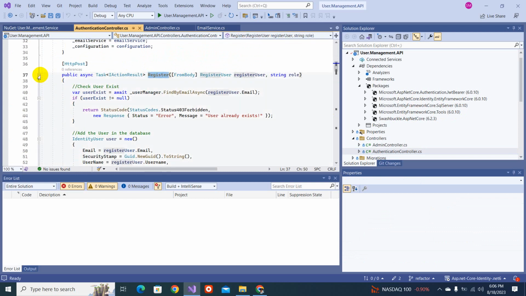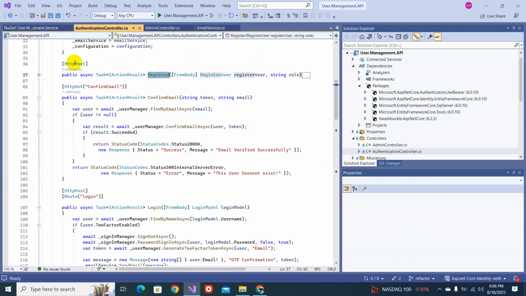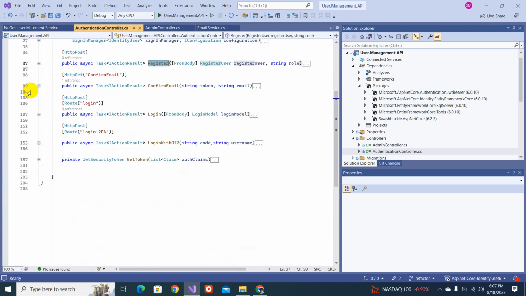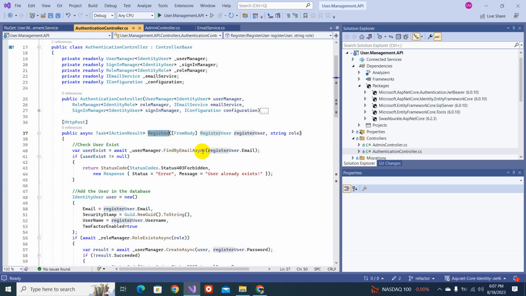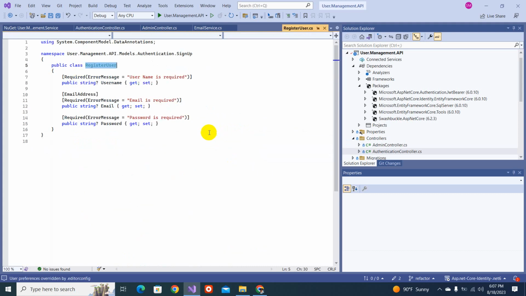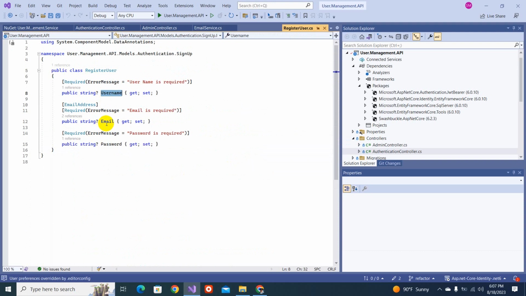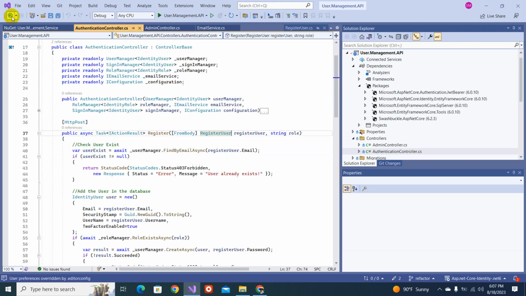First, we will be working on this register part. You see this register part. What is it doing? This register part is registering a user to log into our system. So we need to understand this piece of code. What payload are we providing? It is the username, email and password. Let's see that. Okay, yep, we are providing some information through this DTO: username, email and password. So we are checking by the email if the user already exists, then we are throwing an error: the user already exists.